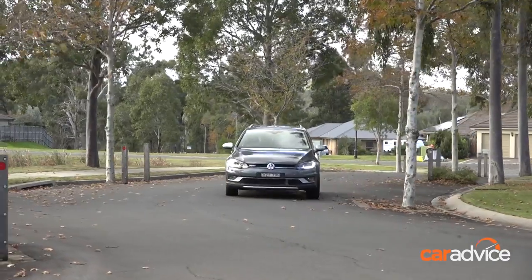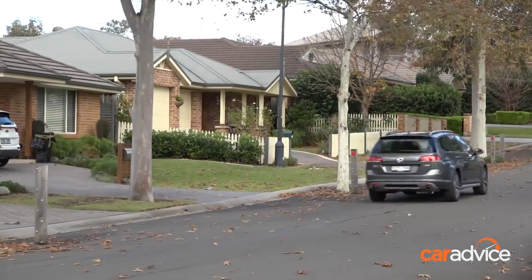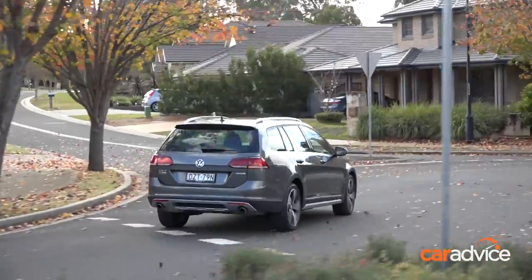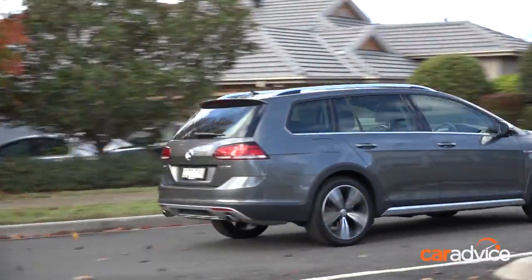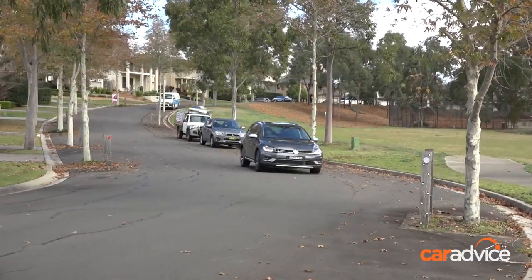Yeah, and even though it's a higher riding Golf, the road manners are still typical Golf. Really refined. It's a very polite car, isn't it? Yeah. In fact, look, even if we put on some revs. That's nice. It's got some herbs too. It sounds quite sporty. Good response. Yep. It's not as raucous as the Focus, but it doesn't have that sort of anemic lack of shove that the Subaru has either. So it just feels substantial. Everything about this car feels substantial on the road. It is still, at the end of the day, a classic Golf in the way it drives. You've got a good engine, good ride comfort, and predictable, competent handling. Yeah, I like it. It's nice.